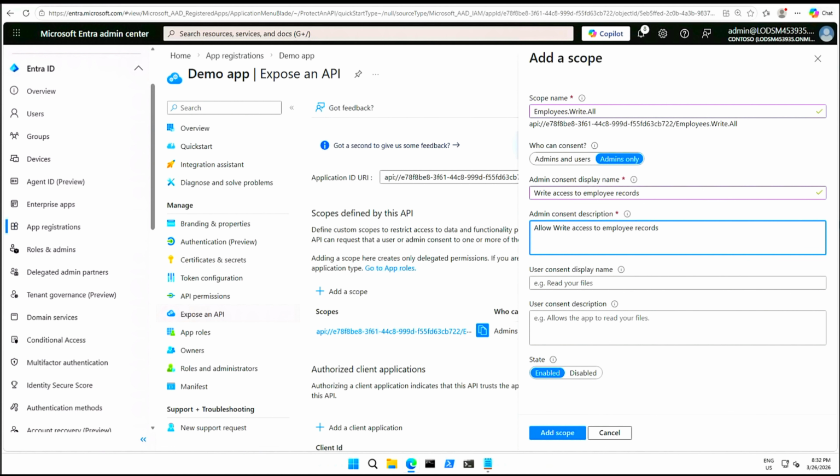Allow the application to have write access to all employee details. We are just admin, so we do not need the user entries here. Then click on the state enable, select add scope.